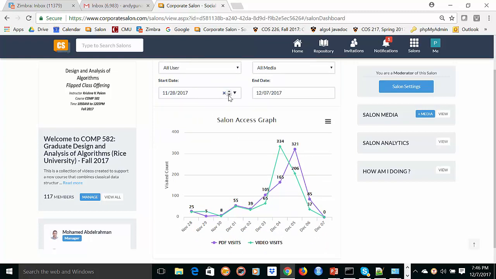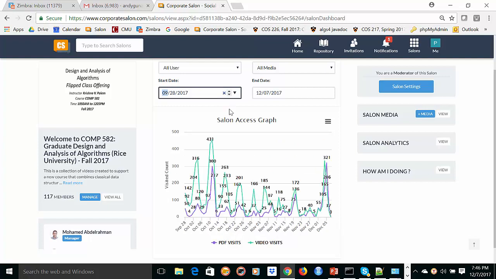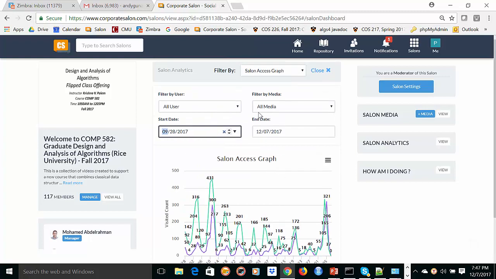Now, I can do more filtering by going from October to now, or we can also go from September to now. You can see there are multiple peaks that occur. Now these peaks can occur during examinations and other things where students are accessing graphs.